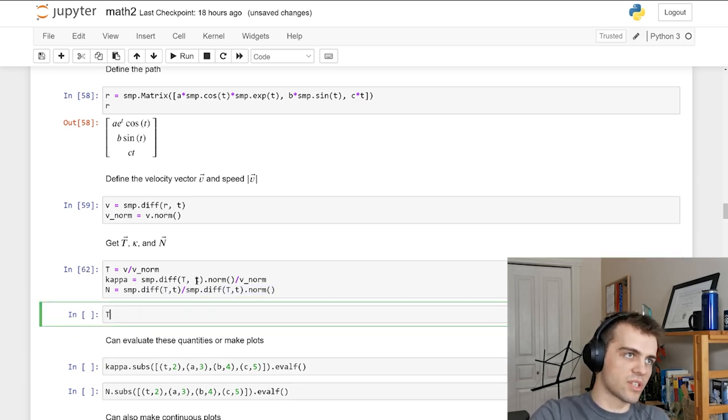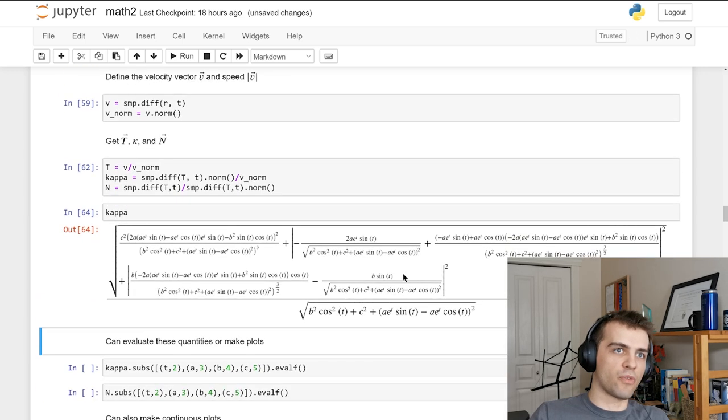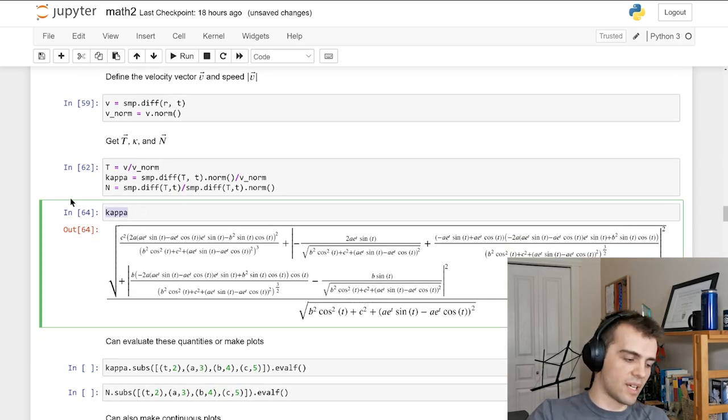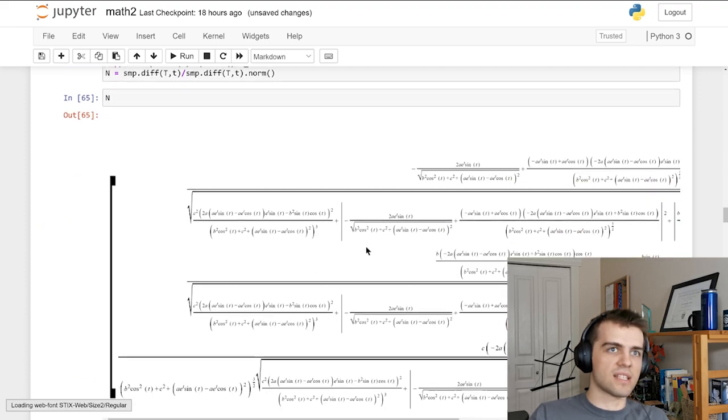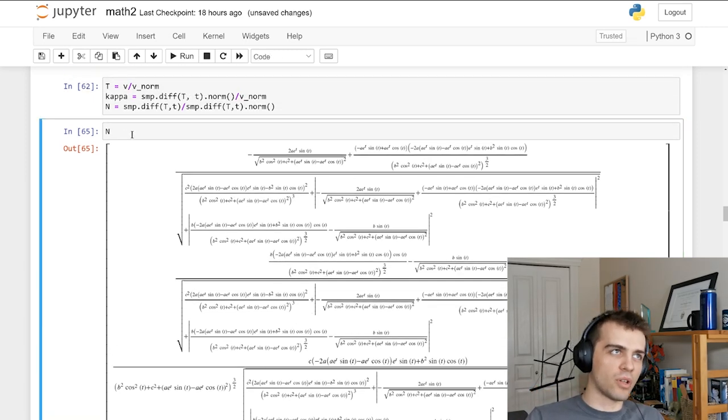And so then I can look, of course, at all three of these vectors. And, you know, they're not simple formulas, right? I mean, they actually get pretty complicated as the formula gets more and more involved. Of course, it's not fully simplified here, and you wouldn't use those like that. It would be more for plotting.